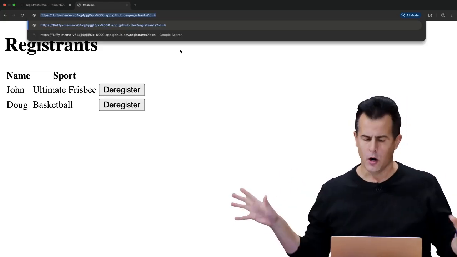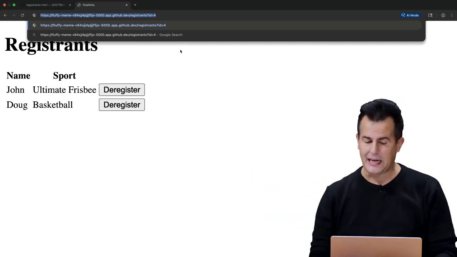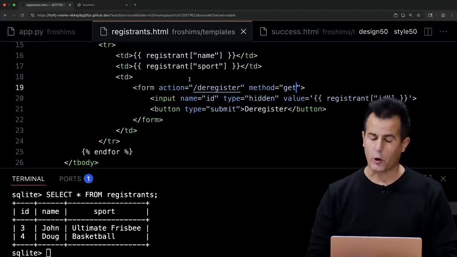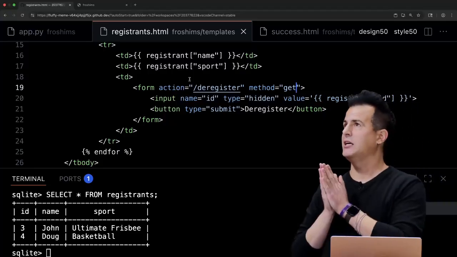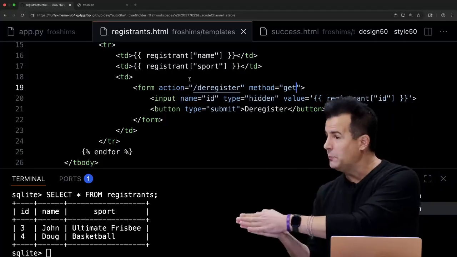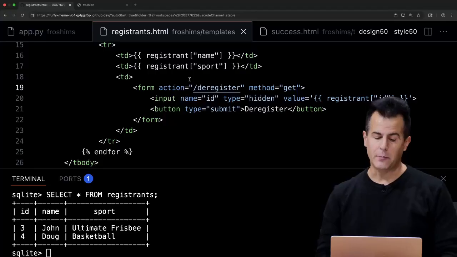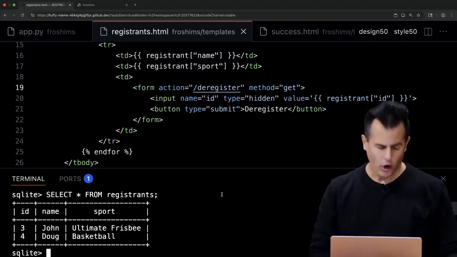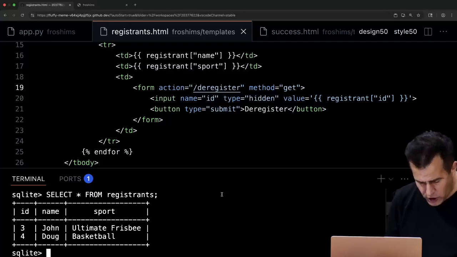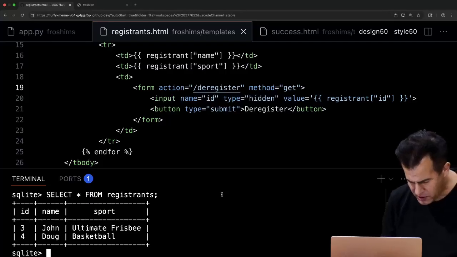And there are even more attacks that you can wage by supporting GET. So in general, POST requests are preferred anytime there's anything remotely personally identifiable or remotely destructive, like actually changing data on the database like this. All right, well, what more can or should we do with Frosh IMs, perhaps?